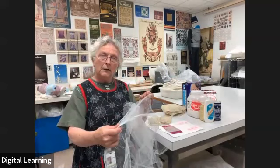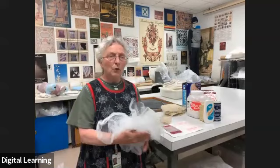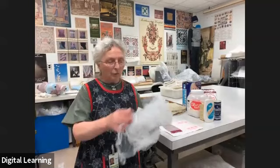Because when it's wet, a textile is at its most fragile. The weight of the water in the fibers makes it much heavier, and so the fibers are more likely to break. So a bit of nylon net basted over a damaged area will give that area some support when it's in the water. If it's fragile all over, like a piece of lace, sometimes I'll put the whole thing between two layers of net.